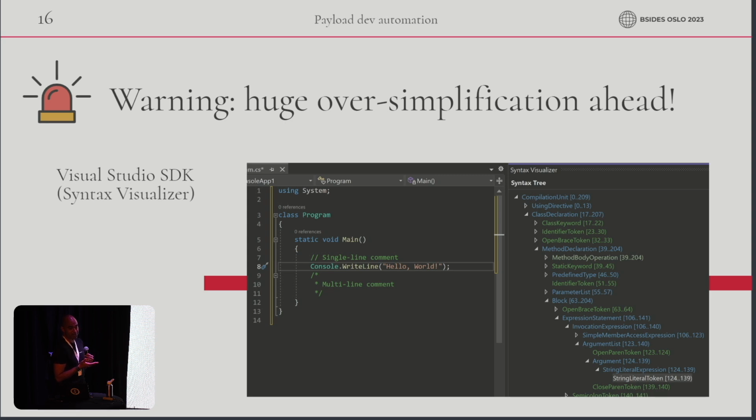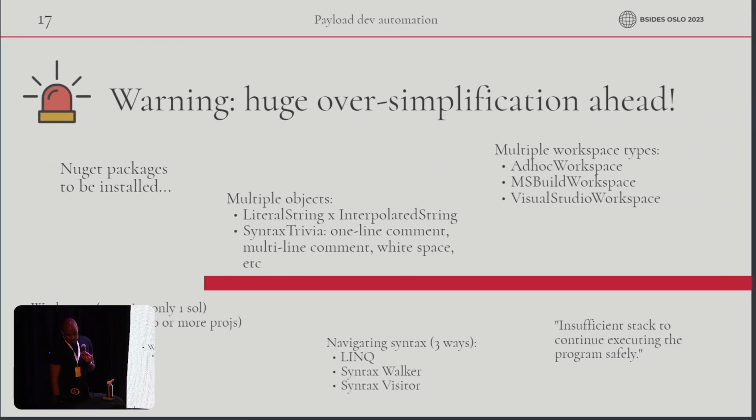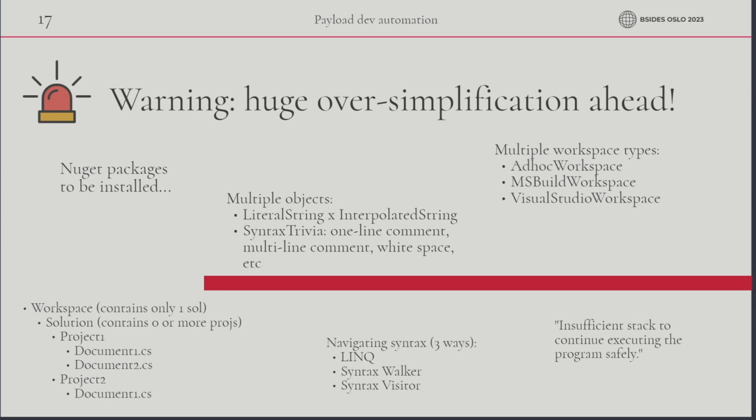But the oversimplification here is that I just showed this, and everyone is probably expecting to open Visual Studio and find it. You actually have to install the Visual Studio SDK to do that. If that was the only thing, that would be cool. But the NuGet packages to be installed, there are quite a few. Let's say 4 or 5. I have to check my notes again.